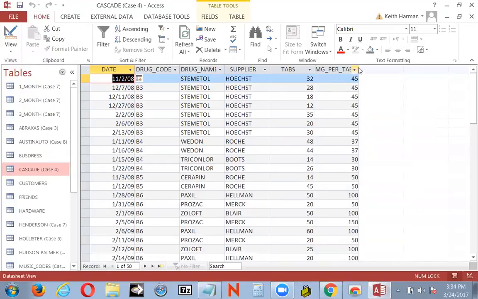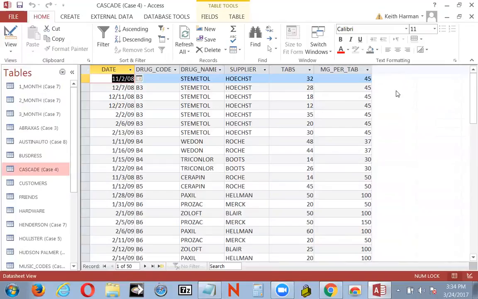Now, as you would surmise, if we really wanted to take the time, and I don't see the need to recover this because you can go back in the prior videos and see how we did this. But for example, with the drug code, the drug name, the supplier, and the milligrams per tab, those fields, we could create lookup tables for each of them.